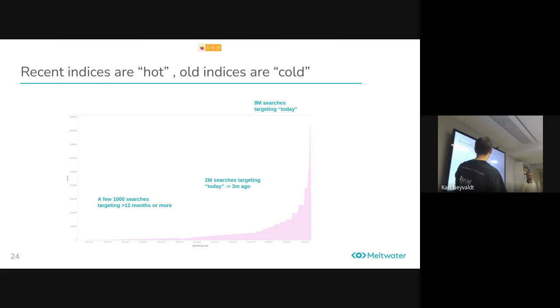Some customers do search for 5 years of data. And 5 years of data is basically our entire cluster. So you have to search 21,000 shards, or at least 10,000 shards easily.